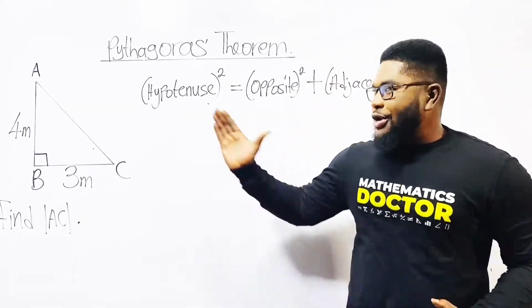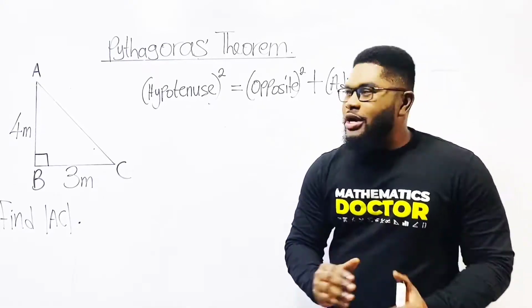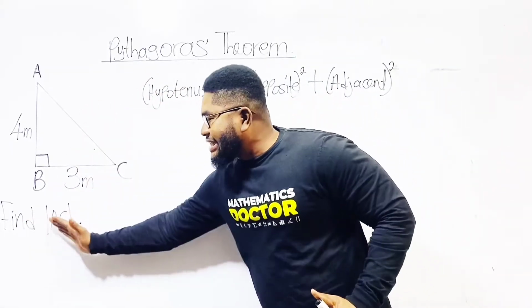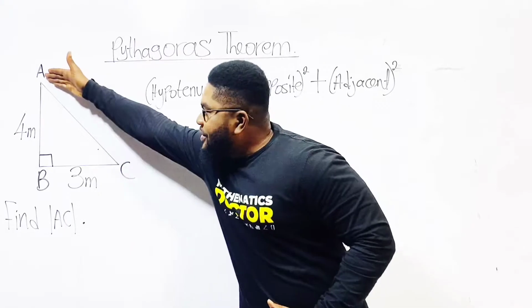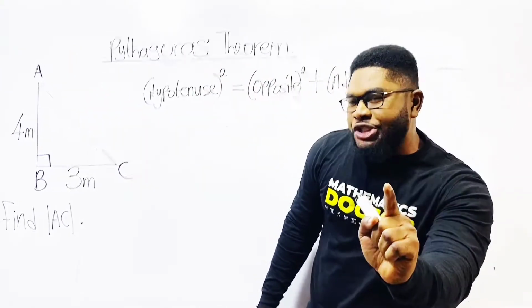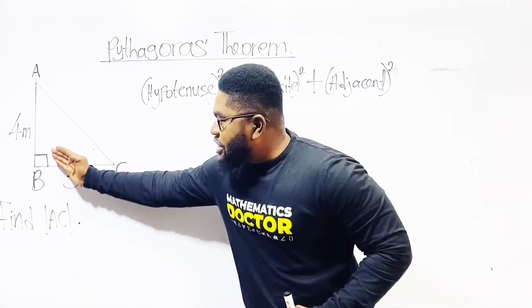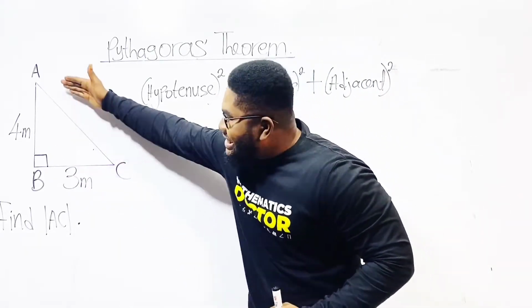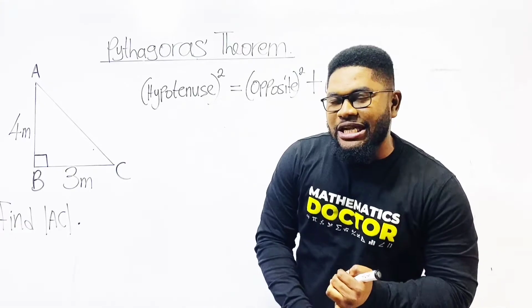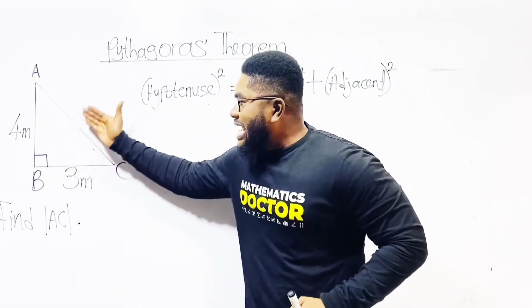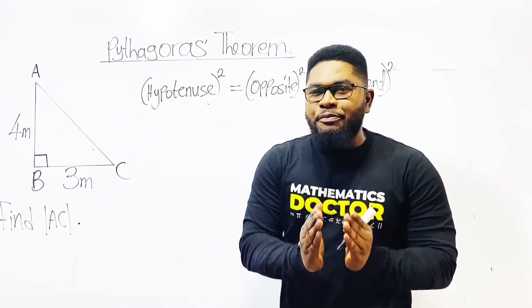Now let us take a question to help you use the formula well. Now in this diagram, it says find the side or the line AC. And this is the line AC. Now please watch the line AC well. You realize that it is a hypotenuse, since the 90 degrees points to this side, and that is the longest side also. So the hypotenuse is the longest side, and it is the side where the 90 degrees points. So we want to make hypotenuse the subject.